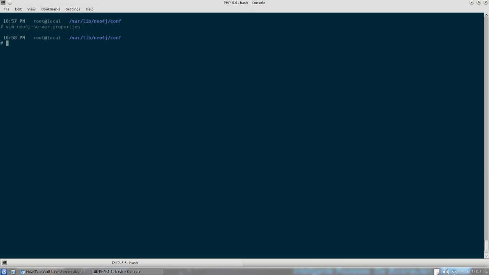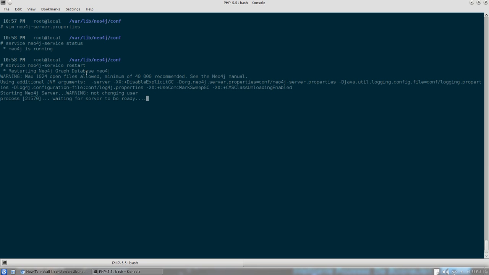So we saved our changes and exited out. The first thing we're going to want to do is restart our Neo4j service to load in that new configuration file. So we're going to do service neo4j-service. We'll check our status first. We can see that's running. We want to go ahead and restart it to load in that new configuration file.